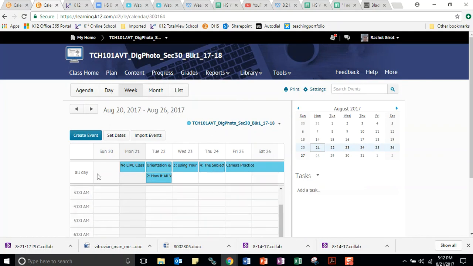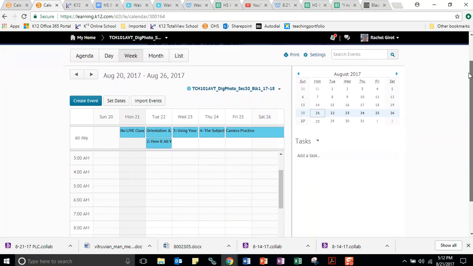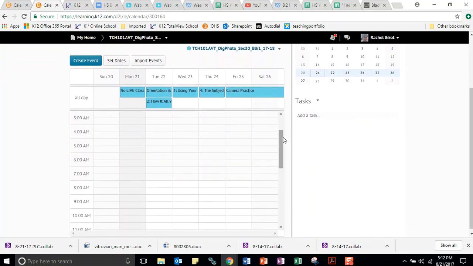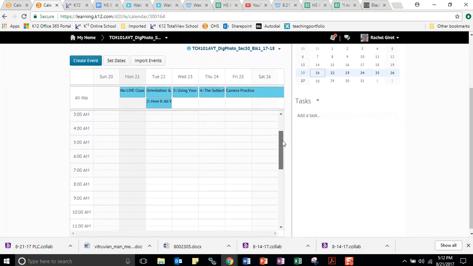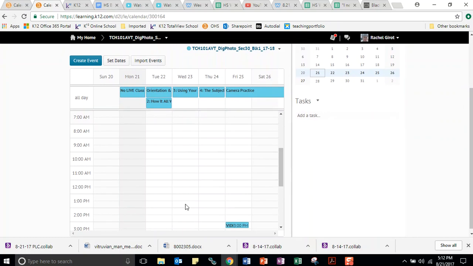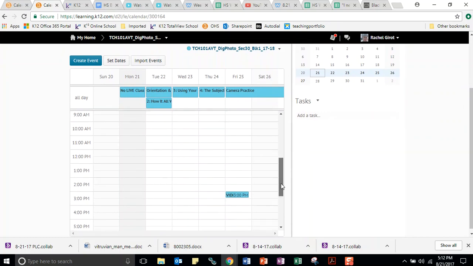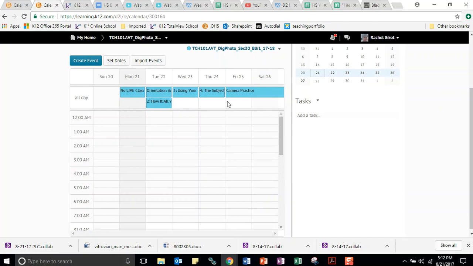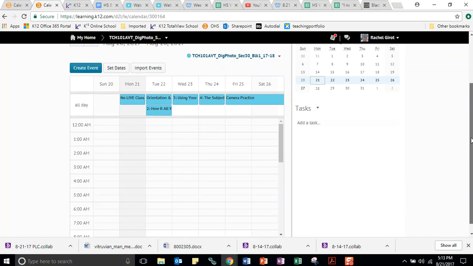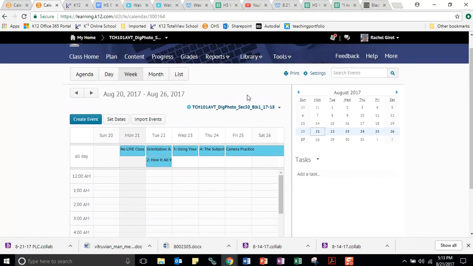And if your teachers are setting their courses up so that it shows up all day, you'll be able to see all day what all of your classes are doing. And we may have some new teachers that aren't familiar with setting up their plan like this, so it might make it a little more difficult for you. If you notice that their stuff is showing up down here and not up here, you are welcome to politely encourage them to talk to Mrs. Giroux about setting up their plan so it shows up at the top of the page like the other teachers.